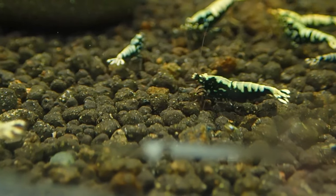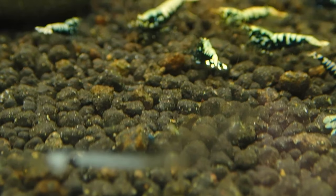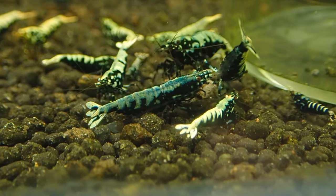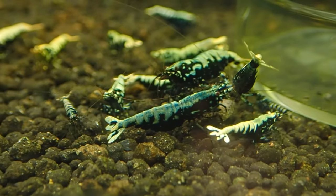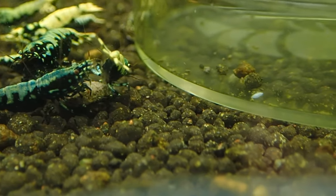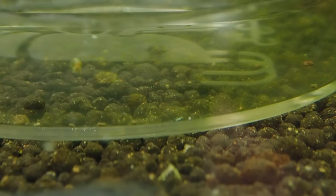So this is the Galaxy and Boa. You can see a little baby there near the front. Galaxy and Boa. It's kind of a mix of both of them. Some of them you can see are Galaxy and some are Boa. Now, there's not as many babies in here as there were the other day though. There's one there just under the petri dish.